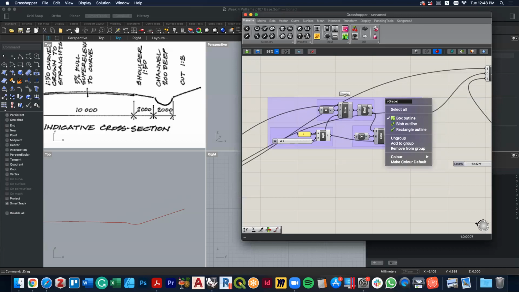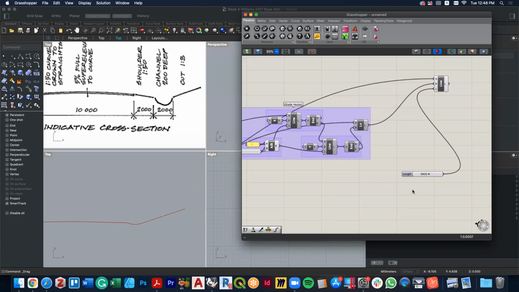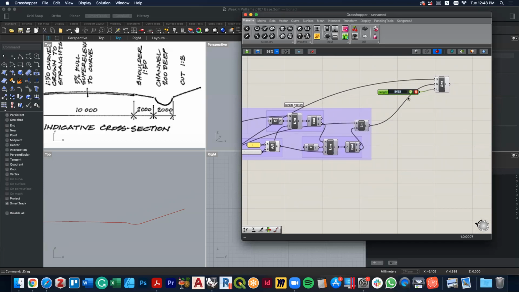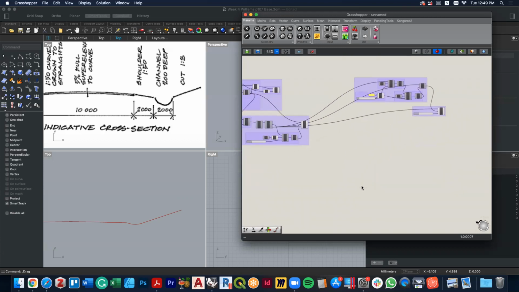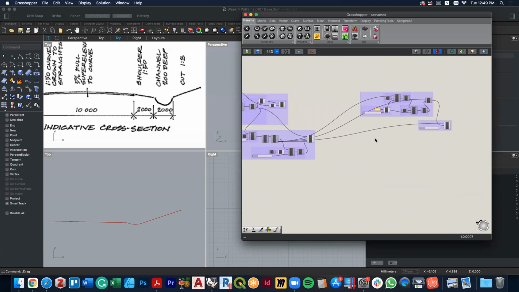I'm going to call this the grade vector. Because it's really just using its directionality. That's why we plugged it into D. And so then, we've got how long it is. Now, again, it doesn't really matter at this stage until we know later how long it is or needs to be. Maybe put in as 5,000 just in case. So that's that one. So now what I'm going to do is, that whole one is the cut batter. So I'm going to name that one cut batter.